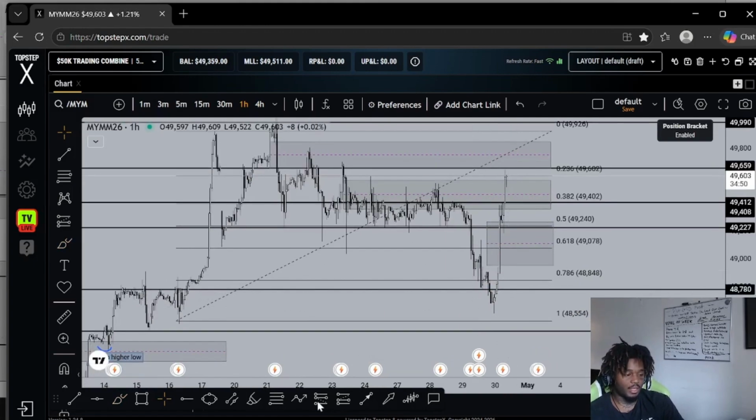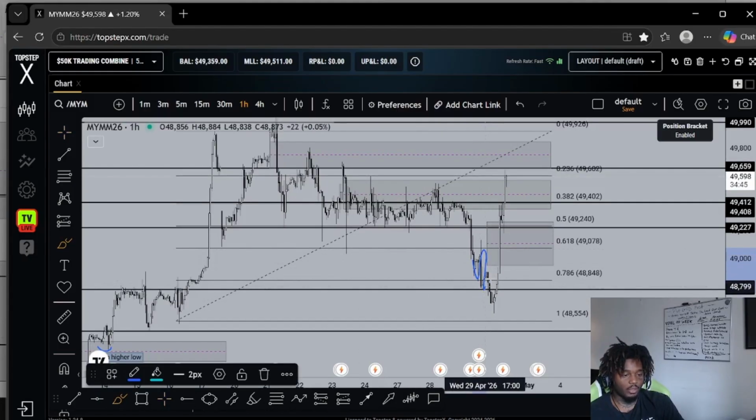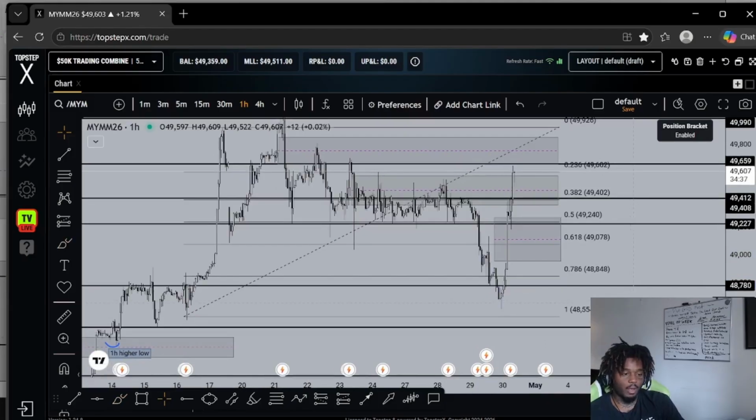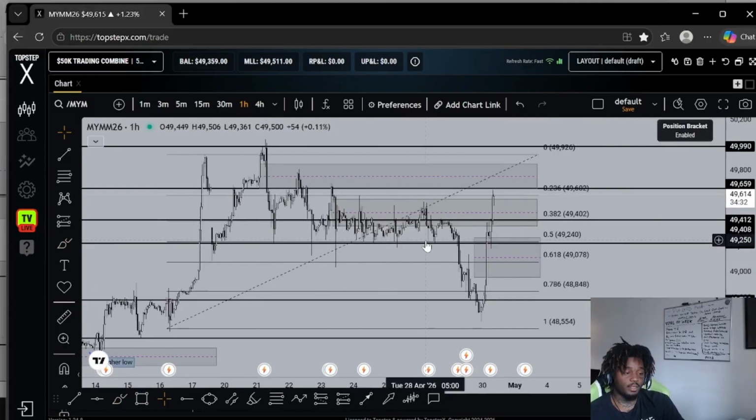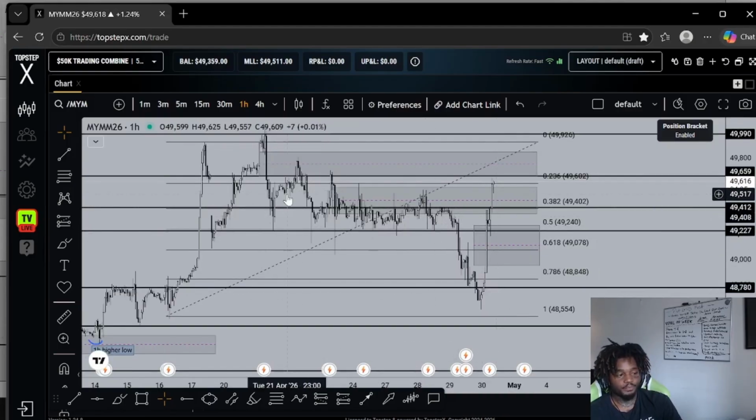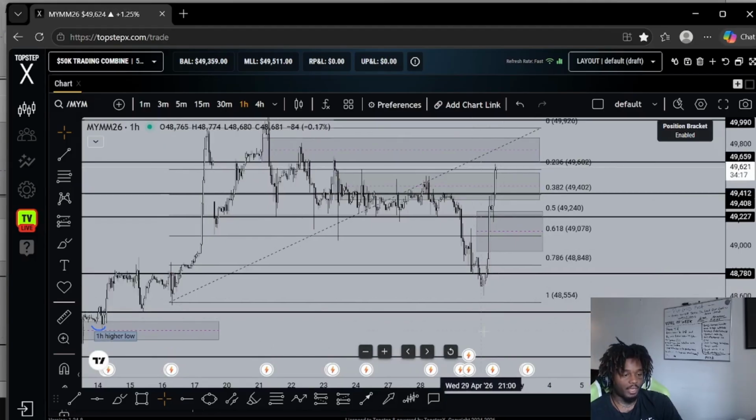If it wanted to stay bearish, it would have stayed playing below this level. It would have stayed doing something like this: lower low, lower high, lower low, lower high, and then be bearish to continue down. So overall, we are still bullish. Why? Because I pulled out this fib and noticed that we were in a range yesterday or previous weeks. We finally broke out of that range, right? But if we wanted to invalidate this whole bullish structure, it has to go under this 1% level of this fib or play around here and have any bearish behavior. I don't see anything bearish.